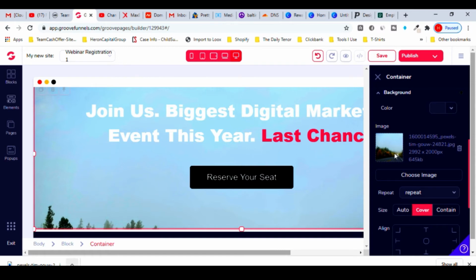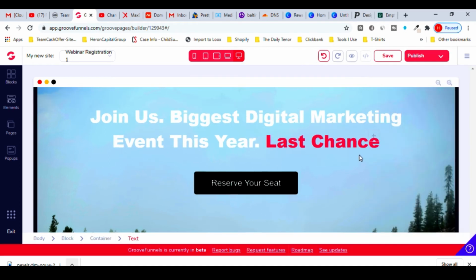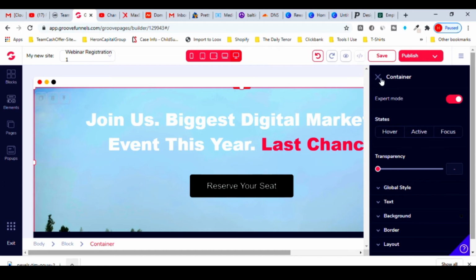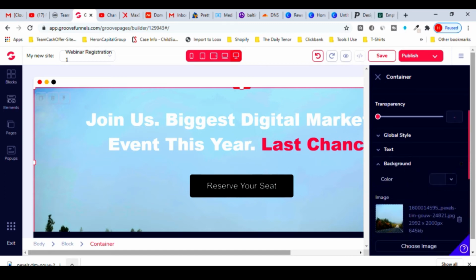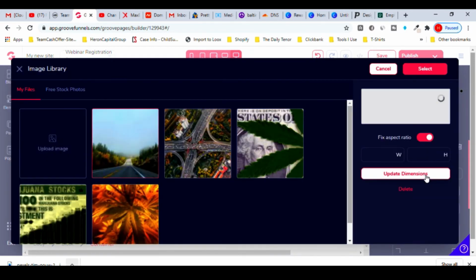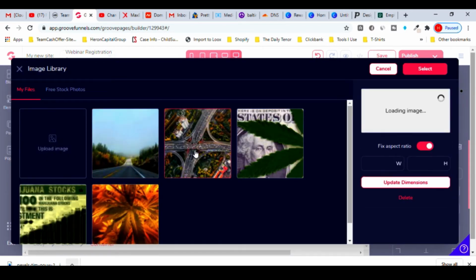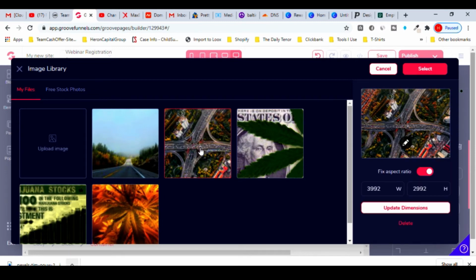They don't have the bottom of the picture. They have the trees. So, a lot of this stuff, you just play with it. I'm going back to choose an image. This is a picture I pulled up. I forget where I pulled it up. It was either Pexels or I think I might even just did Google Images. There's nothing really in there except driving, so it's not that big a deal.